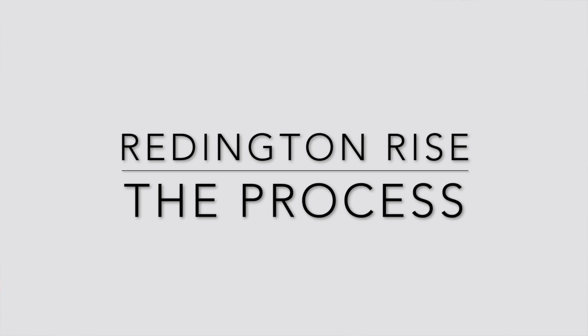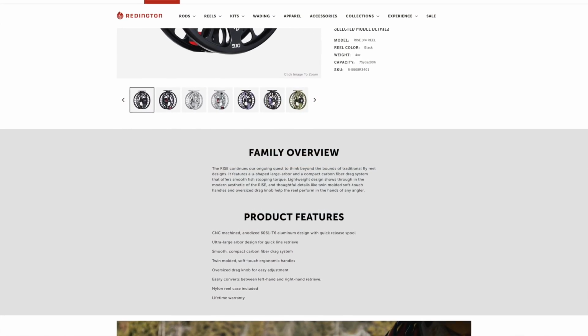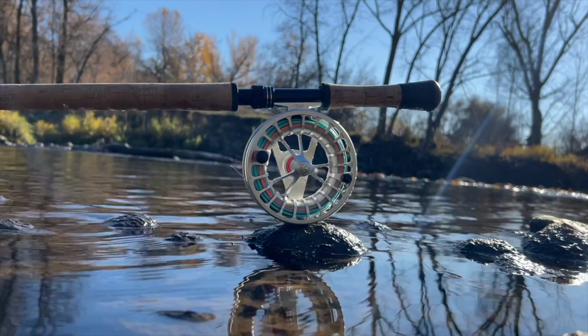Of course, if you go to Redington's website, they're going to have a list of the basic specs for you. Nice, easy, concise chart for you to check out. Of course, those are important things to look at. We also did our own measuring and compared that to what Redington had said on their website to confirm everything.